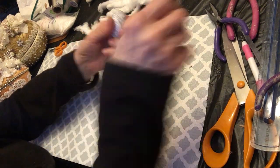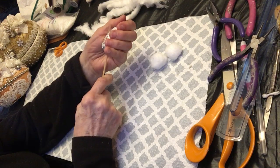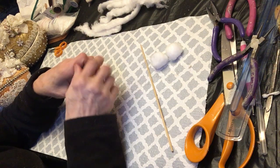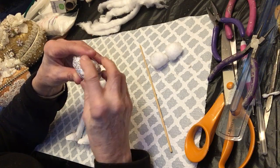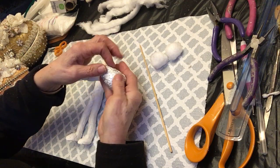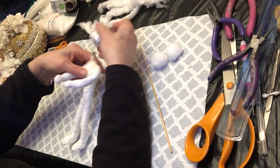Okay. Now, what I'm going to do is go ahead and get a skewer, poke him in. Also, this is so much easier too than it was on the other one. And that way, we'll have a hole ready, so when we put it on the body, it should be able to fit. Now I'm doing it this side because it's a little bit flatter, okay? So you just get the side that you think looks the best, and that's what you want. But see, it's a little bit narrower on the top and a little bit wider on the bottom, and see, it will fit.